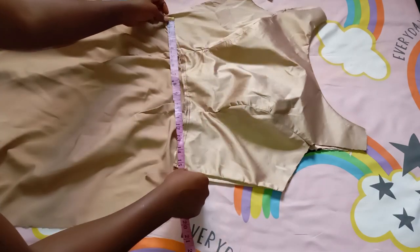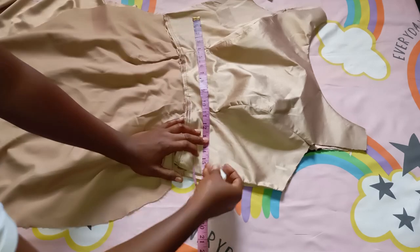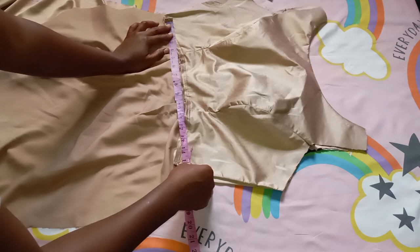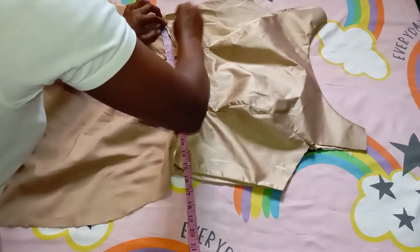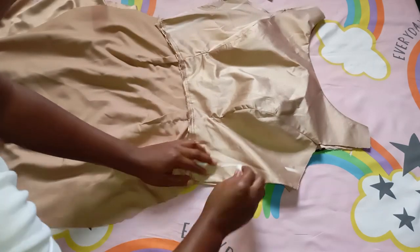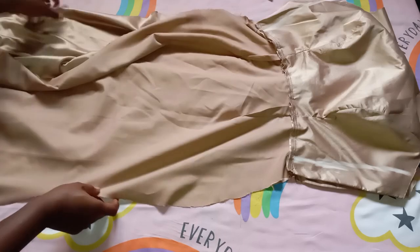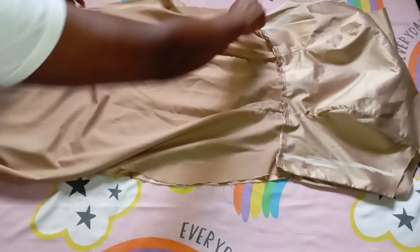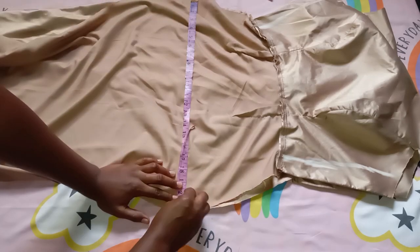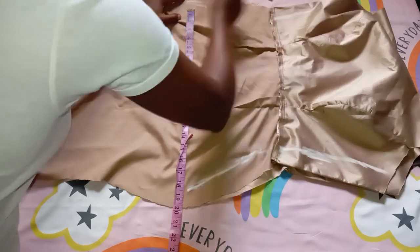Then on the under bust circumference, I went on to divide my under bust circumference by 2 and I mark it as well. My under bust circumference is the same thing as my waistline, which is 30. Then on my waistline, I divided the same thing because I have the same measurement on my under bust. I went on to divide it and I'll connect all those points that I just marked like this. Then I move on to my hip measurement. My hip is 40. 40 divided by 2 is 20. So I measure 20 inches on my hip line like this. Then I marked it. Then I'll connect all these points that I just marked together.